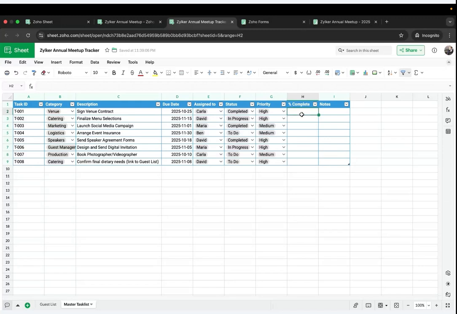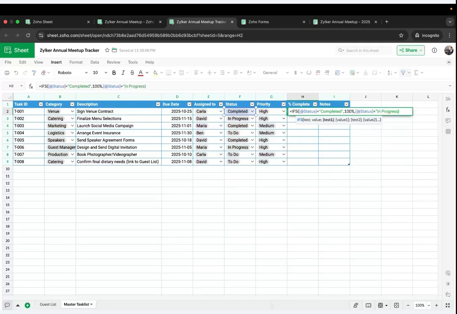And now let's add the formula. We'll use the if function, and we'll select the status column. And if status is equal to completed, the value is 100%. And if status is equal to in progress, the value will be 50%.